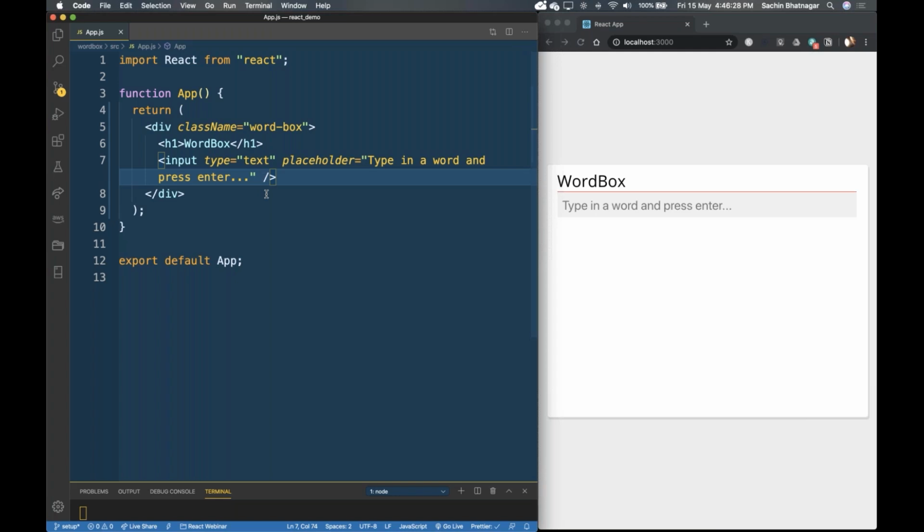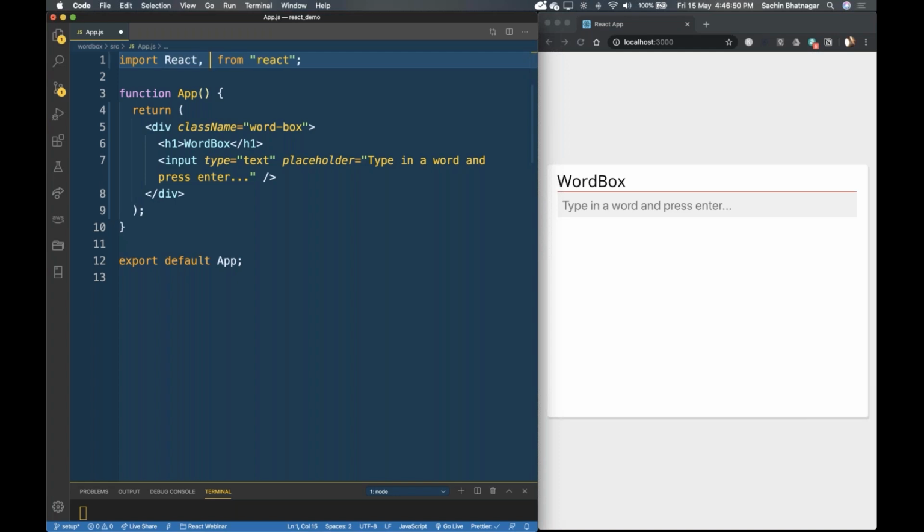Okay, and what we'll do here is we will incorporate something called state. So state is a way of saying that this is the data that my React application will monitor, and if there are any changes to this, the component re-renders and updates and implements any changes that may be necessary. And if there are no changes, obviously it won't update anything. If there is no visual change, then it won't update anything. So it's not just a blind update, it is quite optimistic.